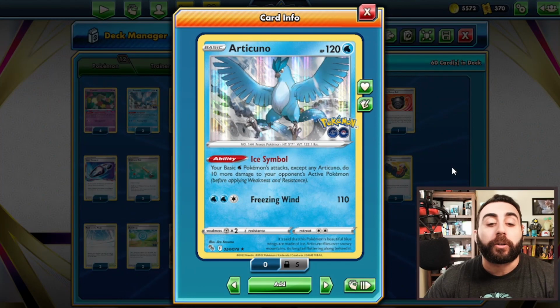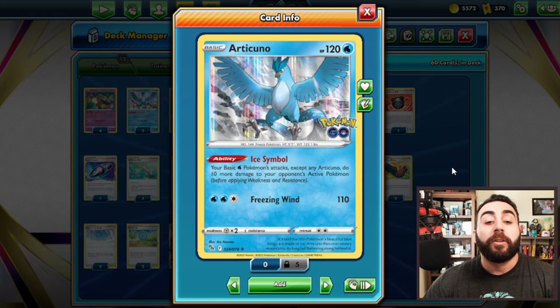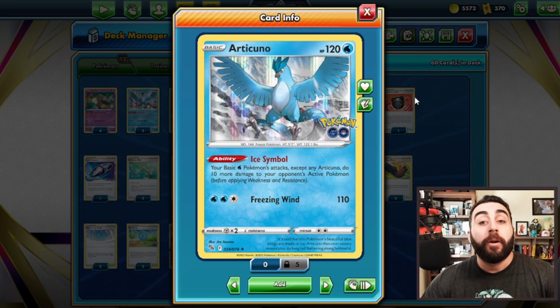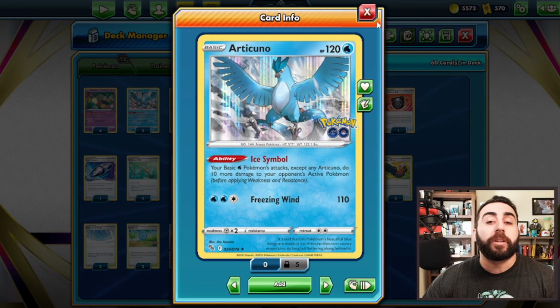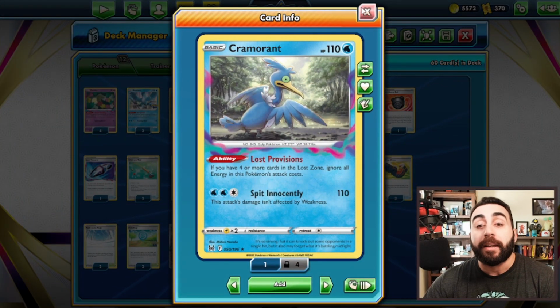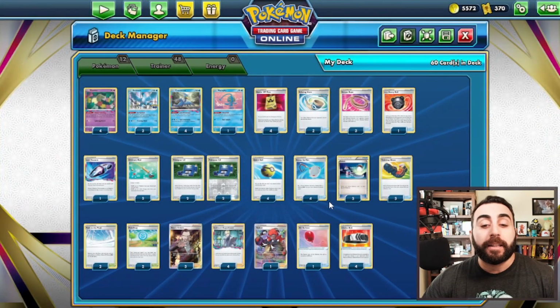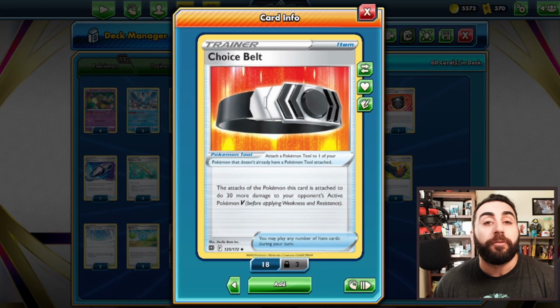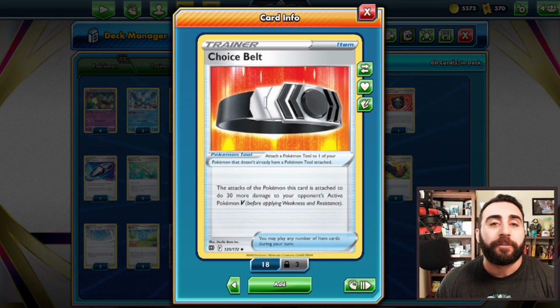We also have Articuno: your basic water type Pokemon's attacks, except Articuno's, do 10 more damage to your opponent's active Pokemon. So Articuno is going to bring our 110 on Cramorant to 120. Then we have something like the Choice Belt, which is going to do an extra 30 damage to V Pokemon. So now we're at the 150 mark. 150 is enough to one shot or two shot pretty much anything in the game.